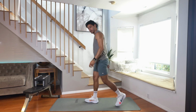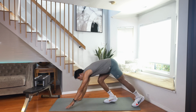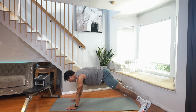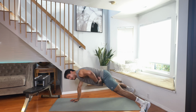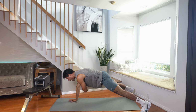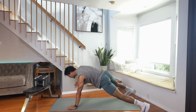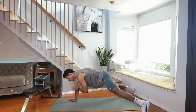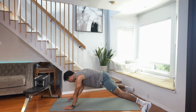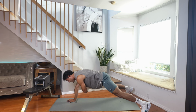Next, we're gonna be in a push-up position, but for shoulder taps, not push-ups. Your legs are gonna go wide outside of the mat. From here, we're trying to keep our hips square to the ground. We're gonna lift one hand, tap the opposite shoulder, trying not to let the hips swivel. We're going for 20 total reps, guys. Go for it. Keep your core tight.